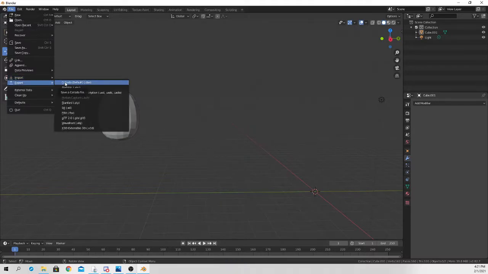So there's two file types that we'll use for creating models that will be ready either as a game character or to print out as a 3D object on a 3D printer. And it's either OBJ, which is this one, or STL. Both of those are good. So I'm going to save this as an STL file.